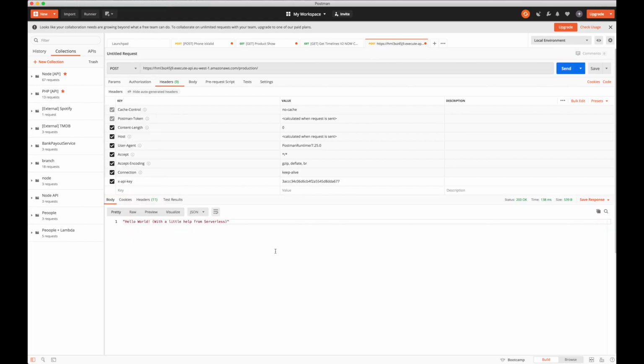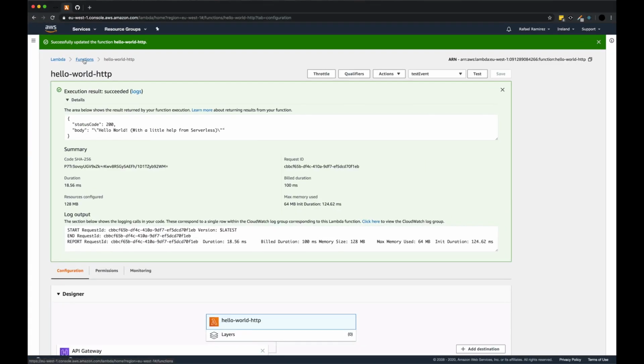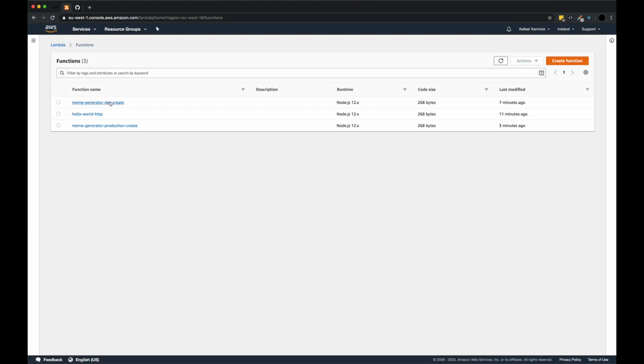Oh, and one last thing. Now if you go to your Lambda page on the AWS console, you'll see both functions that were deployed previously. Same name except for the stage, which is different. So the way it's constructed is, first you get the service name, meme generator, then you get the stage, be it dev or production, and then the function name. As you get more functions, they're going to have the same prefixes, and the only thing that's going to change is their function name. If you have a different service, then it's going to start differently, etc.